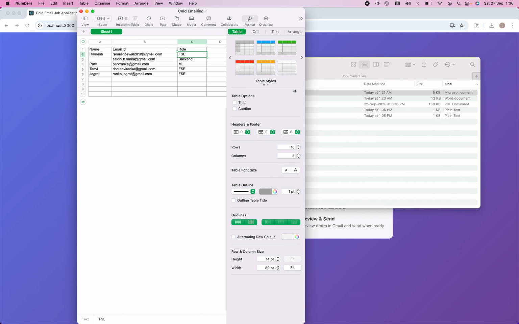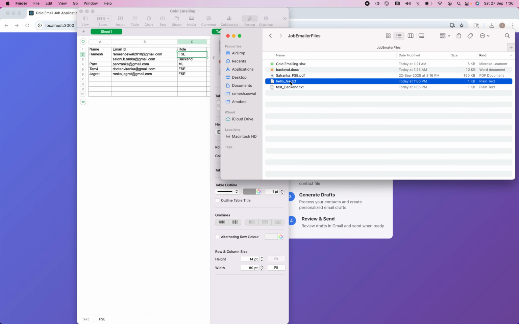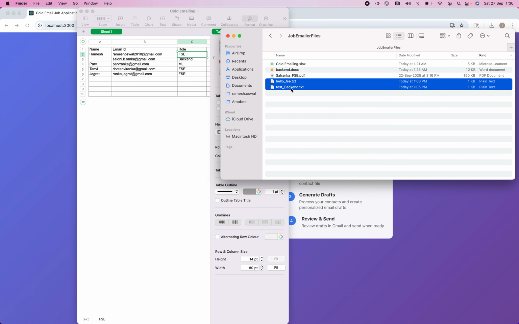So I need to ensure that when I create an email template and resume under a folder on my machine, I add FSE and backend as a part of my resume name and my email template name, in order for this application to function properly.